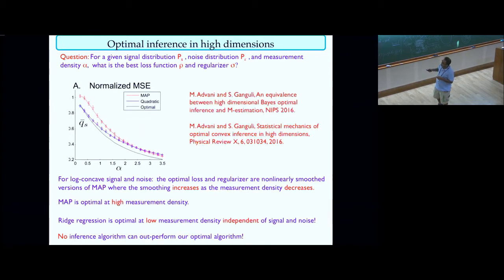There's related work, usually that's right here, I don't know why that's not here, but there's related work without the regularizer done by people like Andrea Montanari and also Noureddin El-Karoui at Berkeley, where they showed similar results, but again, without the regularizer. And so without the regularizer, you're forced to be at measurement densities bigger than 1, right? Without any prior knowledge, you must have more measurements than unknowns to ever have a hope of getting finite error. But with the regularizer, you can push forward or backward, so to speak, to measurement densities below 1.